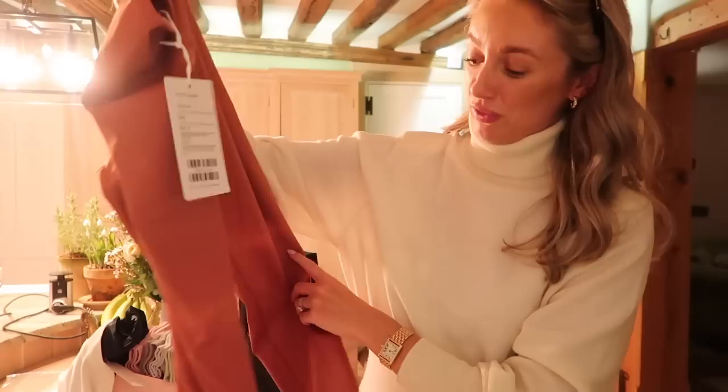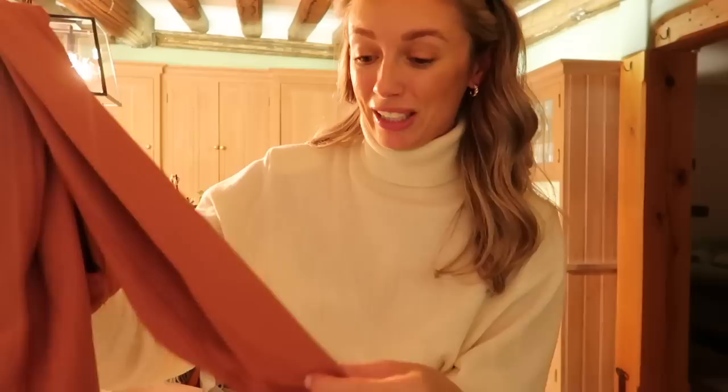But this lovely deep salmon-y coloured pair of leggings, which I thought, as we go into spring and summer, it's a colour that I don't have in my collection. And again, they just looked super high-waisted and super flattering.